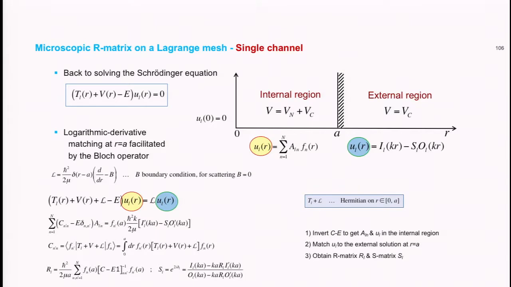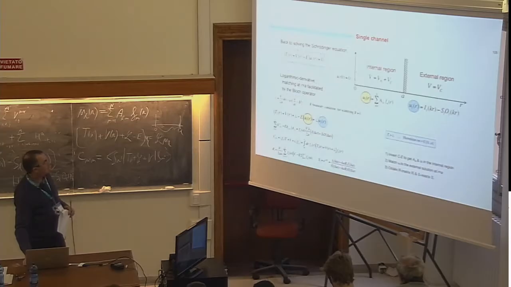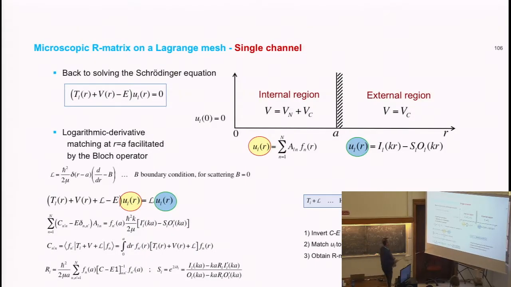So I gave you the expression for this f function, right? It's a little bit complicated, depends on this Legendre polynomial, and it's very simple if you set R to xn, for which P_N(xn) is 0. But you can also plug in R equal a, and then you will get something else. I don't have the expression here for that, but it's obviously not so complicated. And from that you can construct this R matrix, and basically now using that you can compute your S matrix.